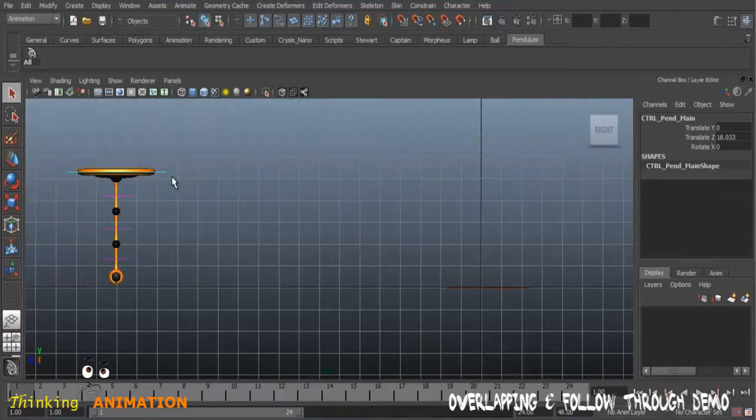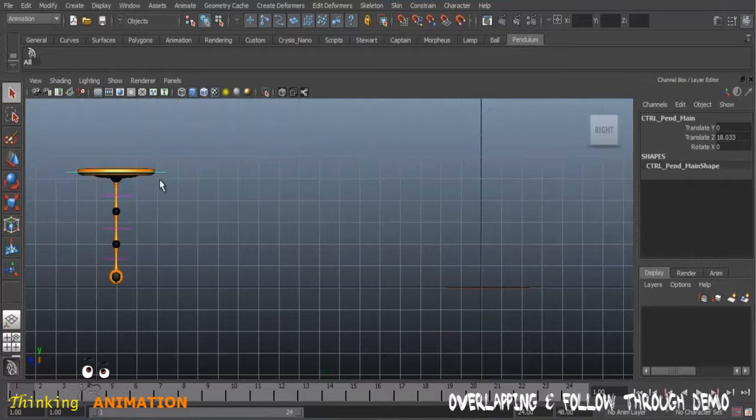Whenever you're animating a character where multiple joints are connected to each other, you have to animate the main joint that is leading all other joints, and then you have to think of the other joints. So this exercise is very important, and it will give you more knowledge about how to animate different joints together, how to animate an object where different things are connected to each other. And you will learn many new things in this demo. So you have to pay attention to whatever I'm animating here and the way I'm following.